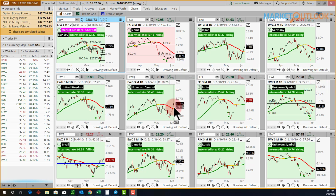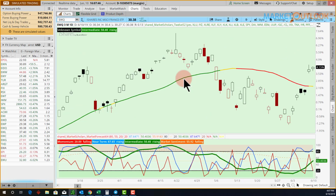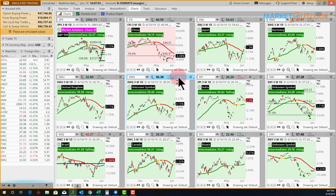Now, we don't see very many green lines. You'll see one on France. France will actually have a bullish pattern here, with a dark green shading crossing above 50 on the intermediate line and a rising moving average. You won't be able to see the line yet, but pretty soon it will be rising, and that will give you that bullish pattern. Nothing is green currently except for Russia, and Russia has the bullish combination, and so does Brazil. So strong bullish trends there.